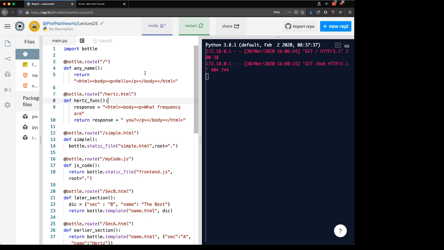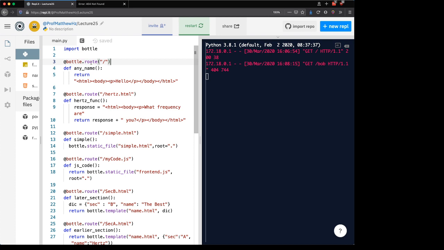But of course, that's the way that a web server works. The web server runs on Replit, right? The browser runs on my computer or your computer, if anybody can connect to this. In order to be able to respond to requests, we need to define functions for them. And more than just defining a function for them, we need to use what's called an annotation. So an annotation is this thing that starts with @ and we have @bottle.route.